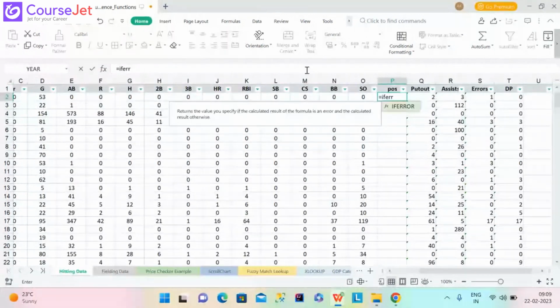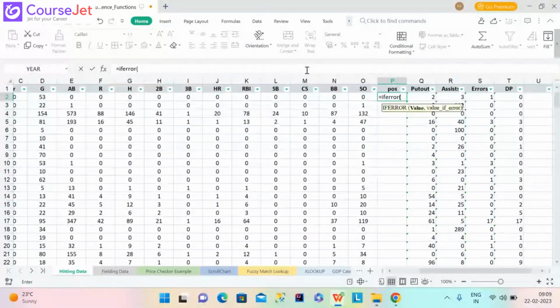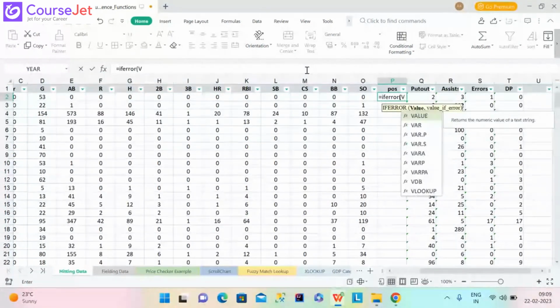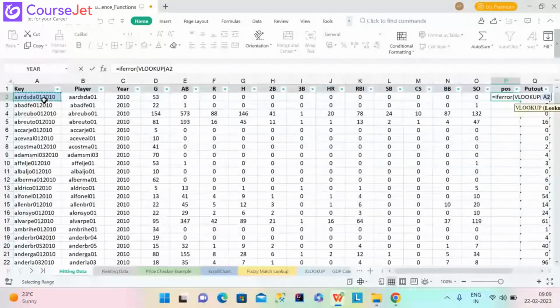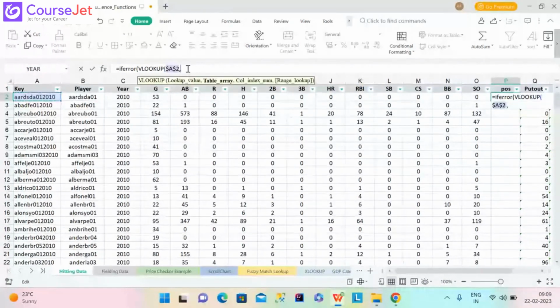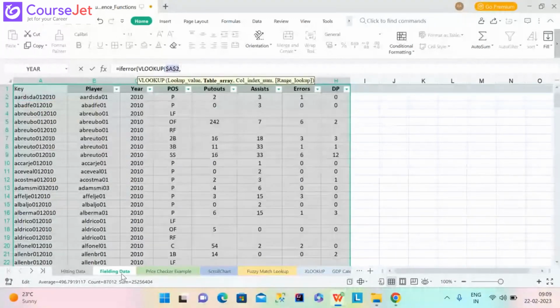So IFERROR, VLOOKUP, we were looking for A2, F4, then we go to the fielding data.